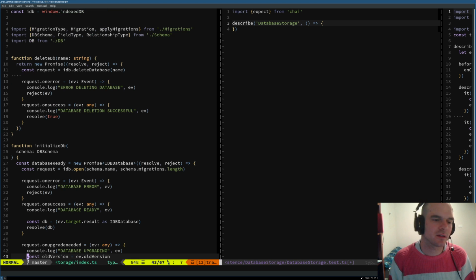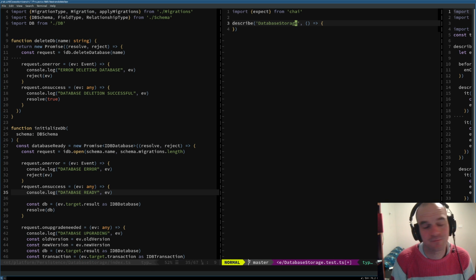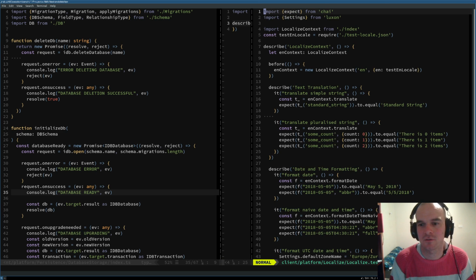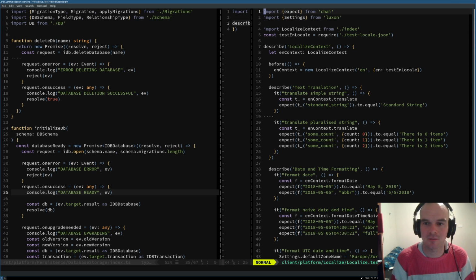All right, so let's get the basics out of the way first. And we've got a test that a database deletion will occur and a database creation will occur. This is, I guess, a little bit tricky because we're pretty much going to have to access the database to do it. We have to make sure that the right calls are being made and all that sort of thing. It's a little bit weird to write tests for a storage layer, because instantly you're starting to get into this place where it's like, okay, which parts of the system are you testing?